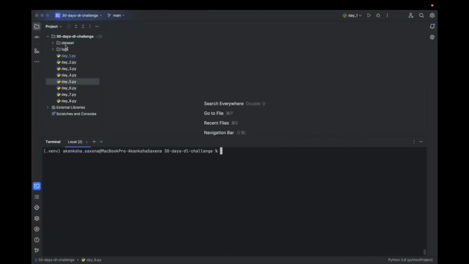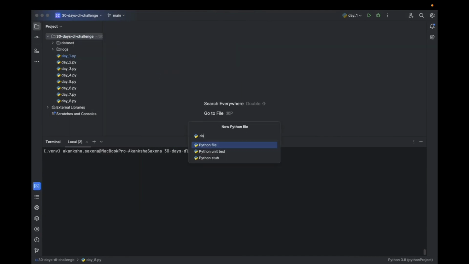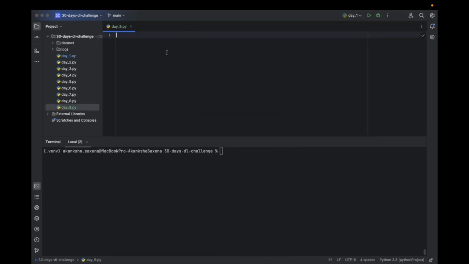So let's come here and create a file for today's problem. Add it to the Git repository.